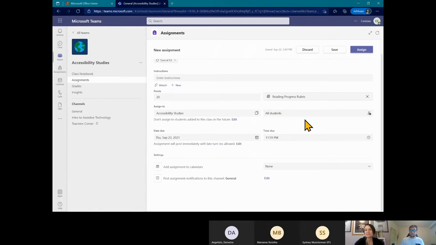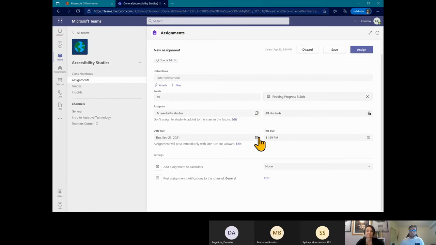So Damien, that's just such a wonderful part about teams in general, but also the reading progress piece that we're looking at today is you can assign, we know that often we have different reading groups, different levels, and so you can easily assign different passages or parts of passages to different groups. And so this is where you would do that differentiation. So it's just another one of those really powerful features that we can have that helps us meet all learners where they're at. So that's a super important part for us as reading teachers.